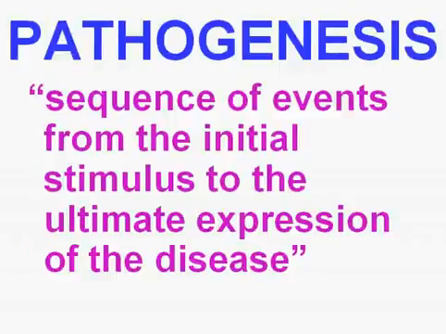Pathogenesis is the sequence of events from the initial stimulus of whatever causes the disease to the ultimate expression of the disease. So the stimulus occurs, changes occur within your body, and then ultimately you have a clinical expression. Well, that time lag between the so-called cause and the expression and the sequence of things that are happening on the cellular level is called the pathogenesis.